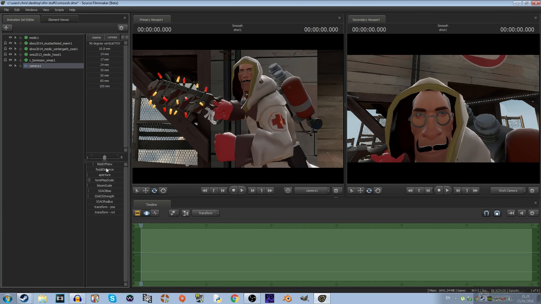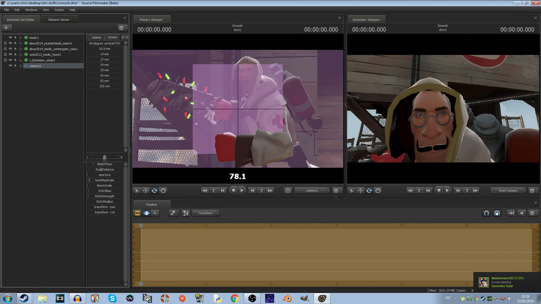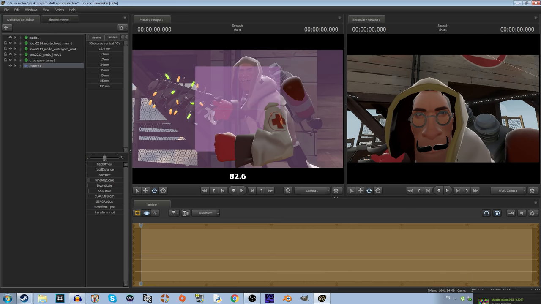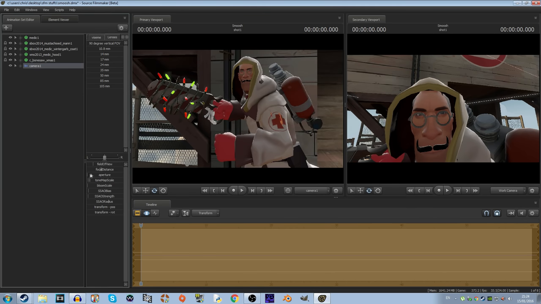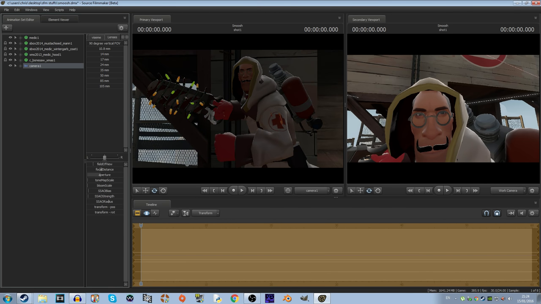So yeah, now we need to change the focal distance, which is pretty much where the blur starts. So we can put it up to about there-ish. That should be decent. And the aperture is the level of blur, so I normally put it up to near middle. That seems to be fine. Alright, and then we can turn down the lighting of the map a bit, which is recommended. Turn it down to about that-ish.